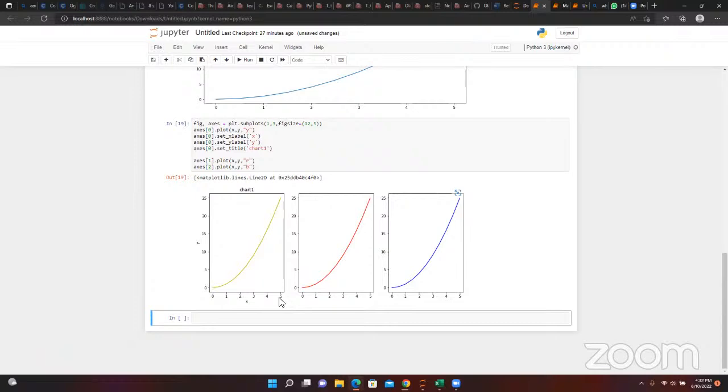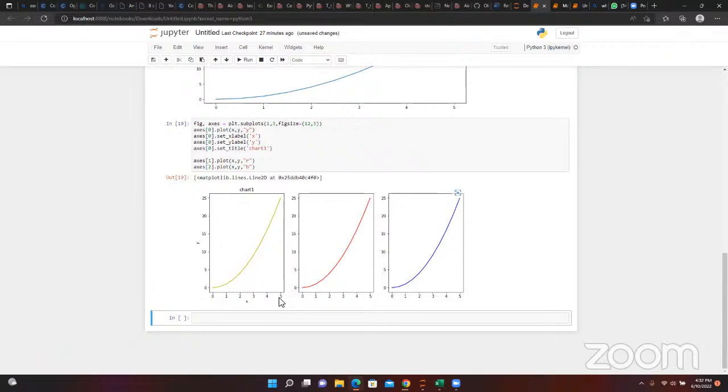Now, what I want to talk about is charts. What we've been doing so far is the line chart, which is the default chart for the plot function. But we have so many charts in data visualization. Data visualization is a branch of data analysis, and when you're trying to represent your information, you have to pick the appropriate chart for it. We have line charts, bar charts, histograms, box plots, pie charts and many more.